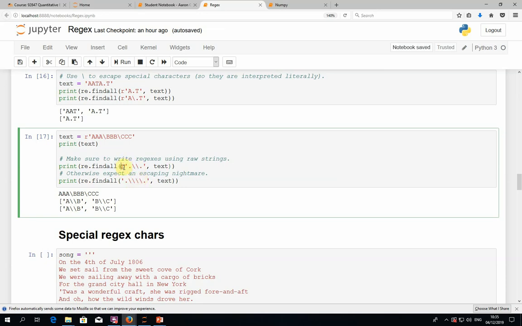But if I didn't use an R at the beginning, I would actually have to use 4 backslashes, because first I have the escaping of Python itself. When I do not use an R, if I want a backslash, I need to provide twice a backslash, which stands for a backslash within the string. So I would have to do backslash, backslash, and then another twice backslash. And this would compile within Python into a string with just 4 letters: a dot, first backslash, second backslash, and a dot.